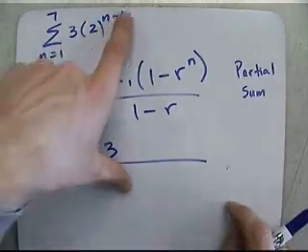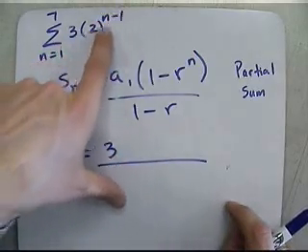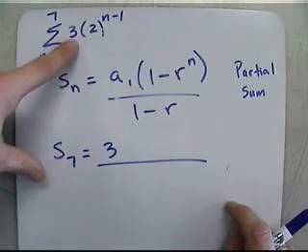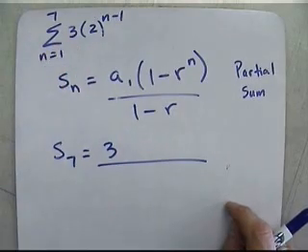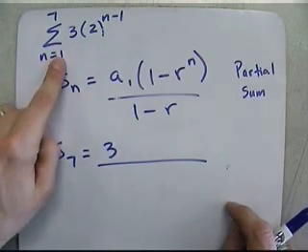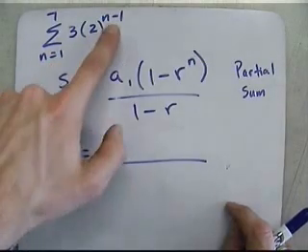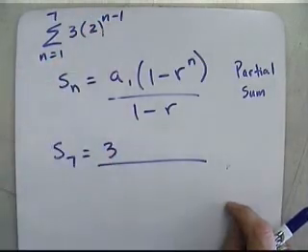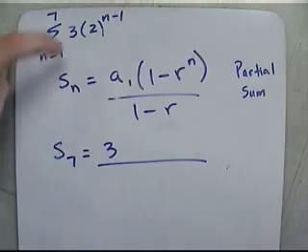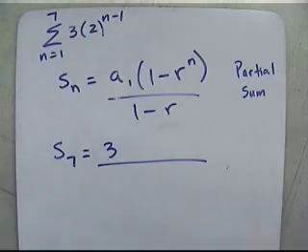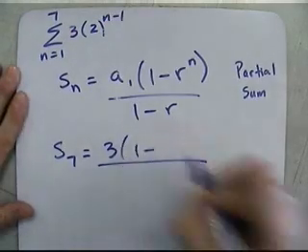Plus, if you notice, it kind of fits our little a sub 1 r to the n minus 1 pattern. And so that's the first term. Most of the time that works. The only time it doesn't work is maybe if that's a 0 right there. Sometimes they start at 0 because they're evil. And sometimes that might not be a minus 1, it just might be an n. So you've got to watch out a little bit. But a lot of times that number right there is your first term. Okay, then we go 1 minus the ratio.